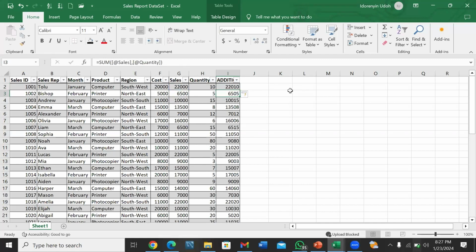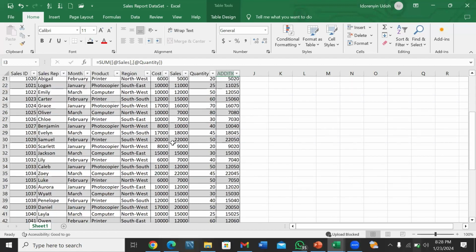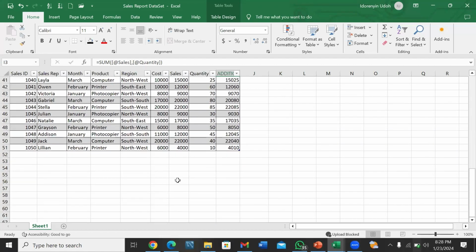Now you can see it sums these two values. Then it also helps me because it understands that I may want to do the sum all around. I may want to sum everything. So it goes to the third row, it does the summation. It goes to the fourth row, it does the summation like that. Now, how do I do the vertical summation?